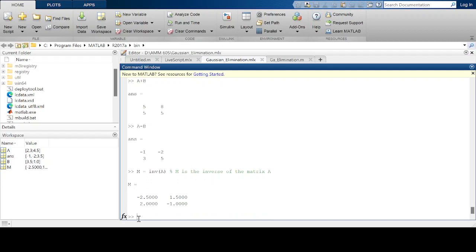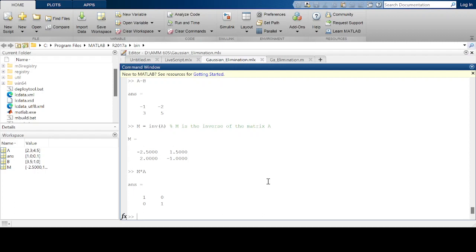So suppose now I multiply M by the matrix A, the normal matrix multiplication. So I get an identity matrix, because a matrix A multiplied by its inverse will give us an identity matrix.